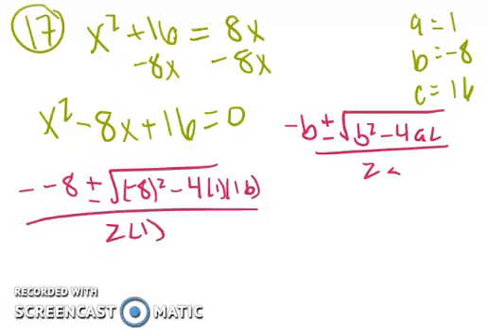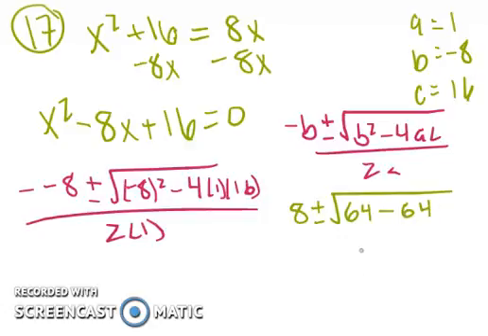Alright, I like to always solve under the radical part first. We call this part the discriminant. It lets us know how many values we're going to have. And so we end up getting -, that's going to become a +8, plus or minus the square root. -8 squared is going to become 64, and -4 times 16 is actually going to be 64 as well, which is kind of frightening.